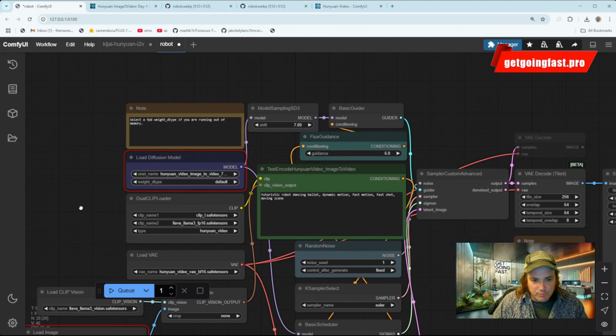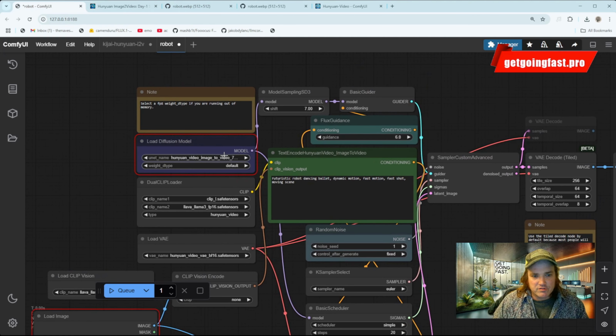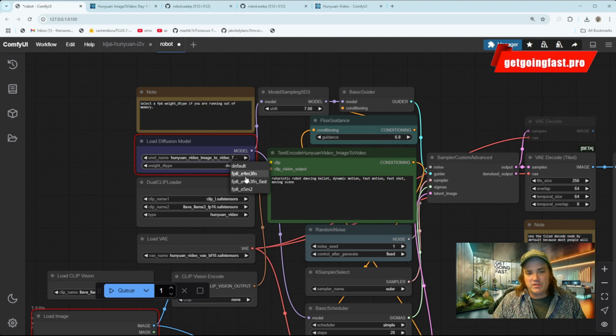I'm going to show you one more thing over here. This is the default one that it has, image to video 720. If you're having difficulty with it, you can click this weight dtype and look at this. You can grab this FP8, FP8 E4M3FN. Remember, we actually downloaded one that had that built into it. So they've got a system where they can just add it on the fly, I guess, assuming that's how that works.